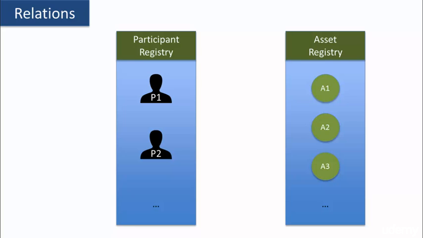An example of a relation is P1 owns asset A2. Another example would be, let's say there is another type of asset B, and this B type asset has a key B3, and we want to depict a relationship whereby A3 owns or contains B3. Relationships are depicted in the resource model by using a special symbol, dash dash greater than. This is the symbol you would use instead of the regular character o to depict relationships between resources.